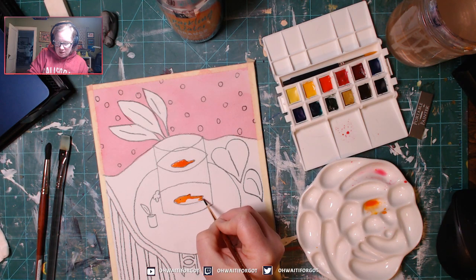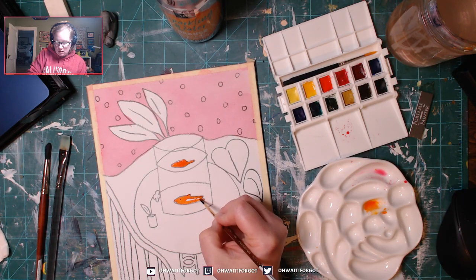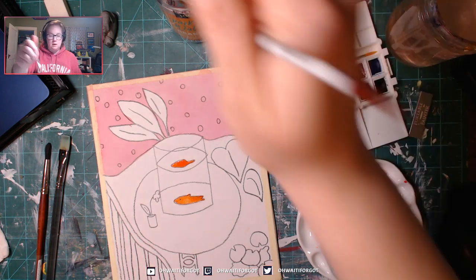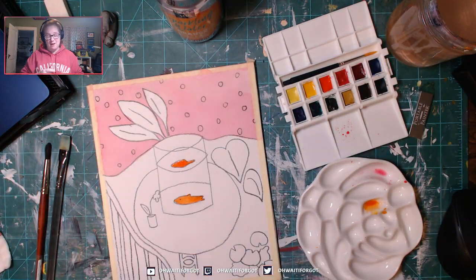This is an oddly shaped fish, but that's okay. We get the point. Okay. I think I've just decided, for people who don't want to sit through that presentation, actually, I might edit that part out where I was just sitting there confused, like, oh no, I forgot to do such and such. Okay. So we got our fish, and I think that's all we have of orange.